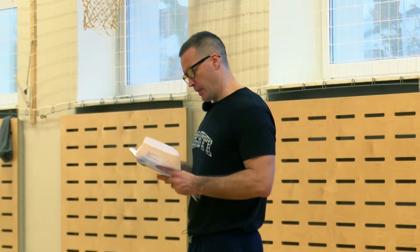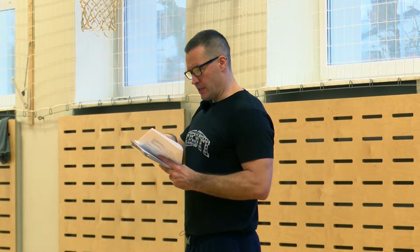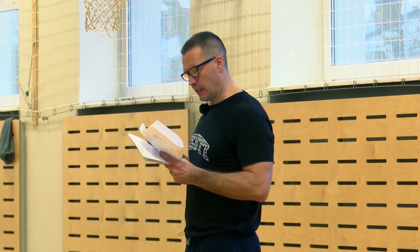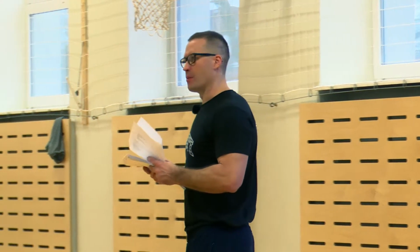Yeah, then in the beginning we have the typical height, weight, wingspan. If somebody is interested, Ilves wingspan is 207. That number I can give you.